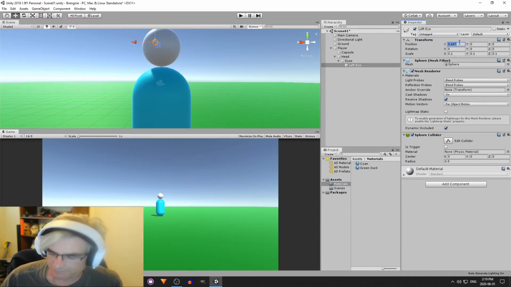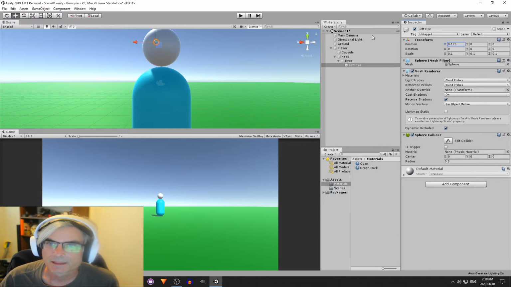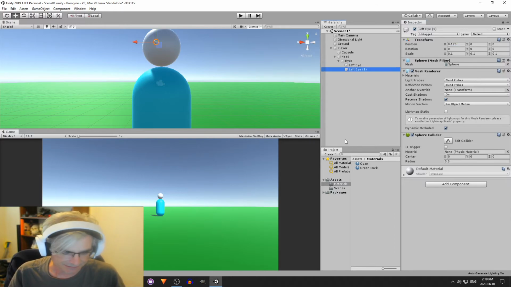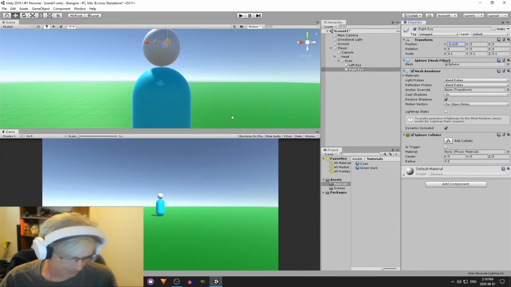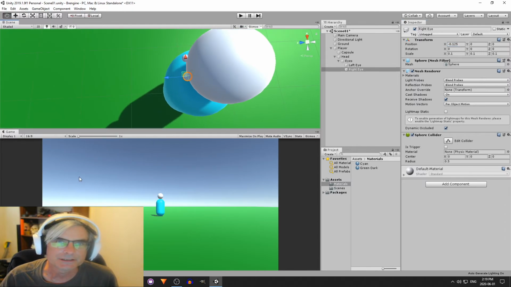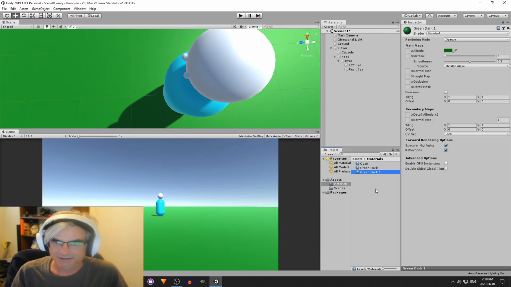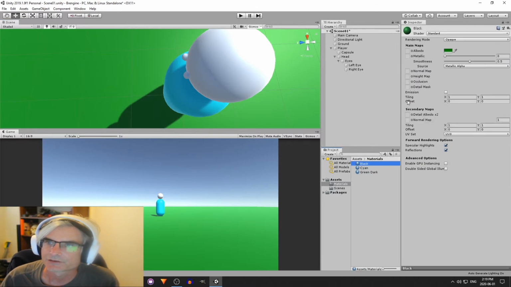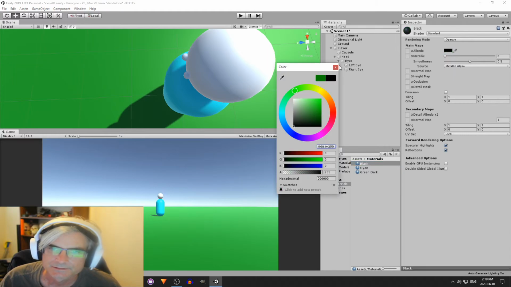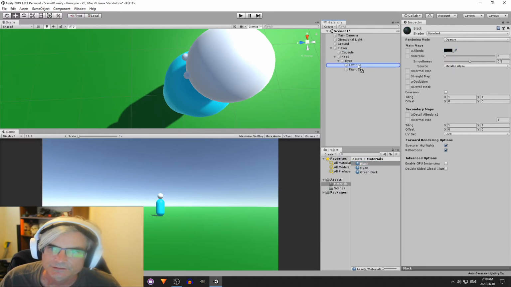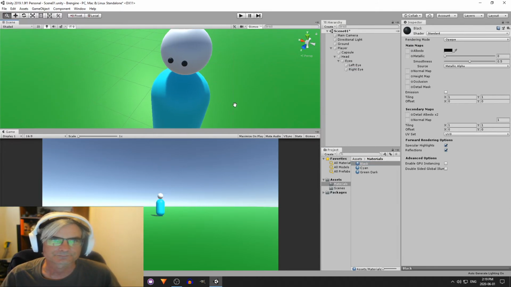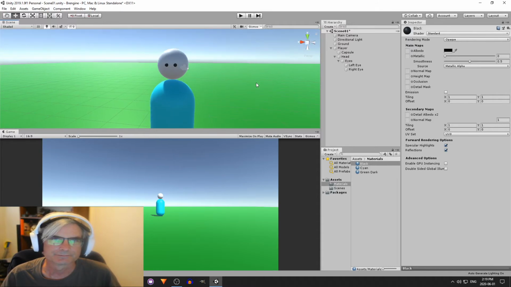Yeah, around 0.125. And then Control D, the left eye, rename it to right eye, set its position to negative 1.5. And I think these probably need to be moved back into the head a bit. Yeah, they're fine there actually. And I'll make a black material for the eyes. Throw that on the eyes. There we go. Got a little player primitive here.